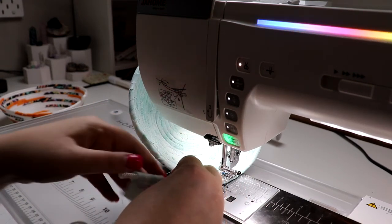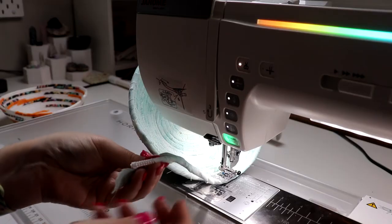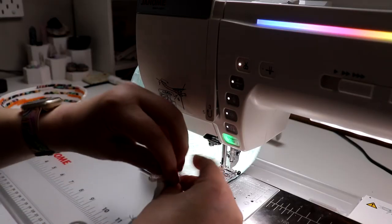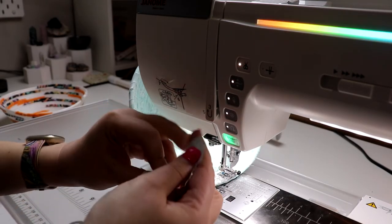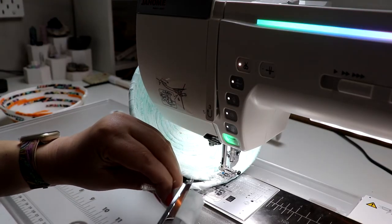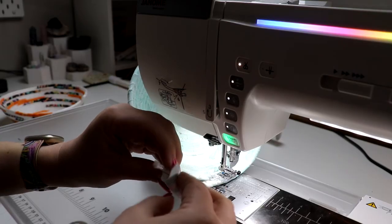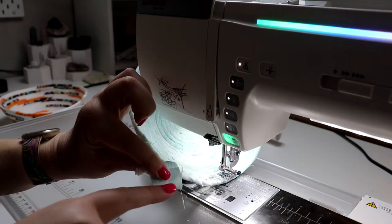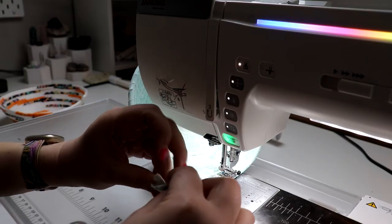Next thing I'm going to do is pull all of this back over it to where this is wrapped. And I'm going to take this raw edge of fabric right here. Actually, I've got a selvage edge right here, which I don't necessarily need. So I'm going to trim that selvage off. And I am going to tuck that in to where there are no raw edges here on this side, okay?